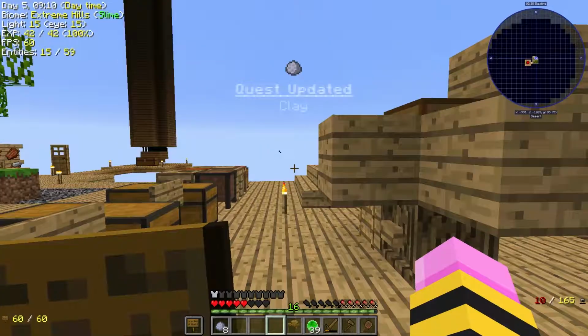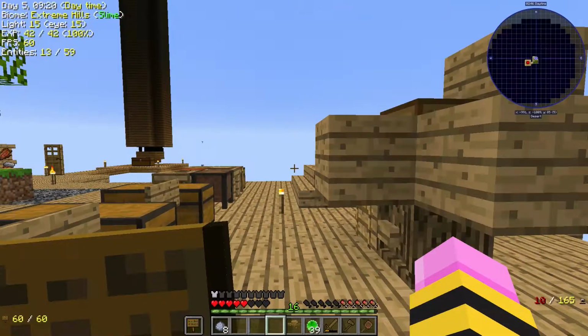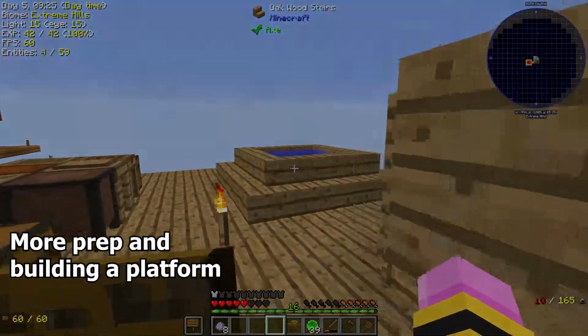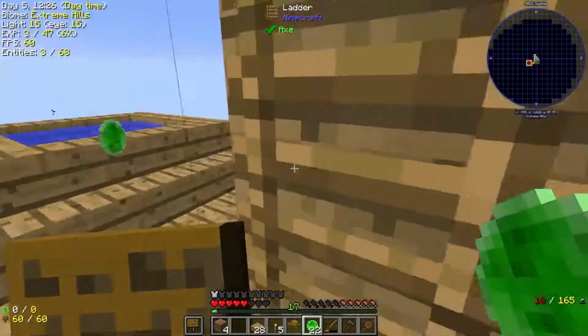And what we're going to use that for is the thing down here, the crucible. What it says there, the improved melting. The crucible is used for melting blaze powder blocks into lava, and crystal shards into crystal fluid. So we're going to use this as a little bit of a safer method of creating lava. 1, 2, 3, 4. There we go.